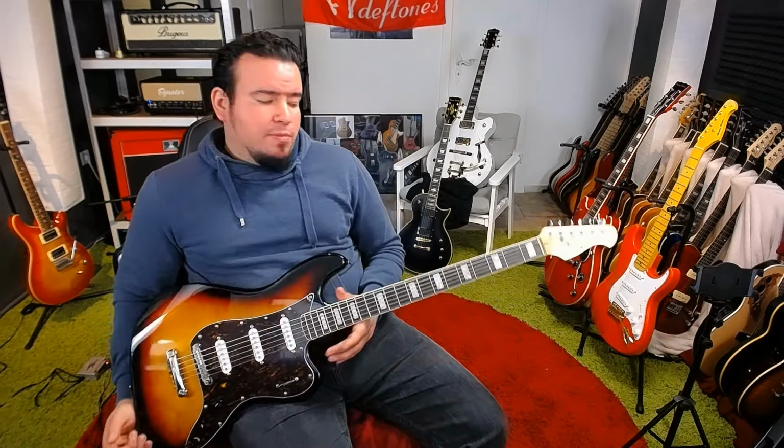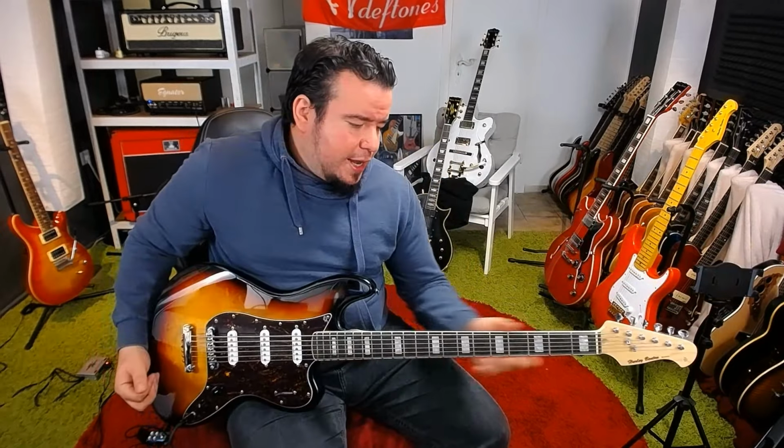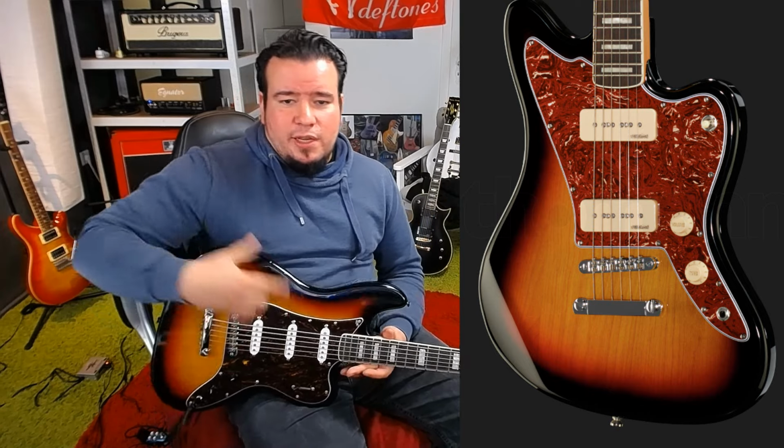Bolt-on neck, Canadian maple again. Well, it's maple, I don't know if it's Canadian. It's a maple neck, bolt-on, and it looks nice. You can see a lot of grain here. It's a comfortable neck, I have to say. A C-shape, so nothing special, a modern C-shape. It feels a lot like my JA60, the Harley Benton JA60, the guitar that looks almost like this, but with a shorter neck and P90s. It feels almost like this.